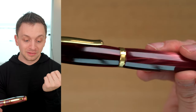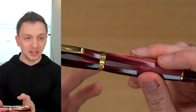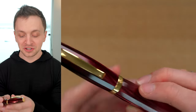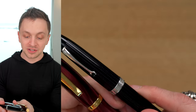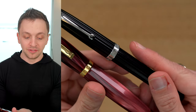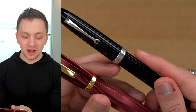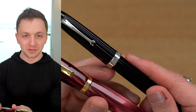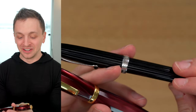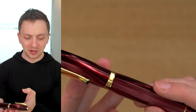I'm told from the user that they've used this pen for a month and put it in a box, and I guess this is how it came out looking. I would be pretty annoyed if this was my pen, because this is an expensive pen. The only other pen I've seen pitting issues like that on when new is my Omas Ojiva from the LVMH era. The trim on that was just garbage quality. I sent it back to Omas — that was probably 20 years ago — and it was months in Italy and came back unfixed.